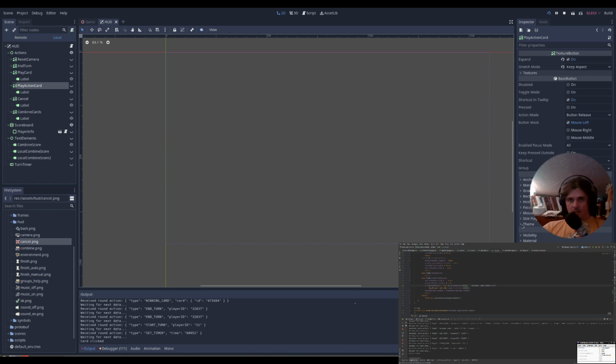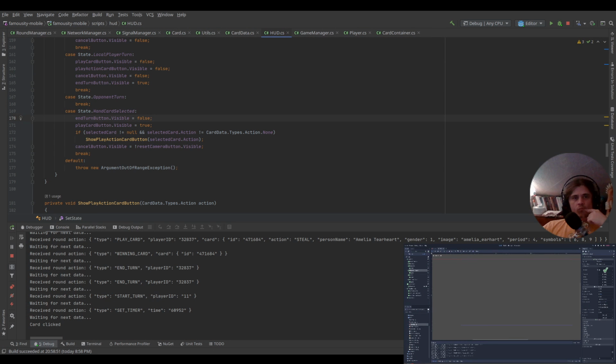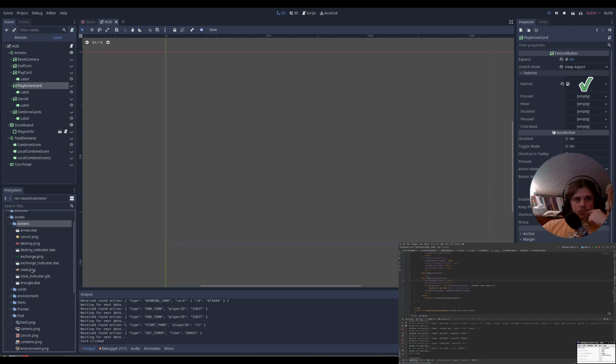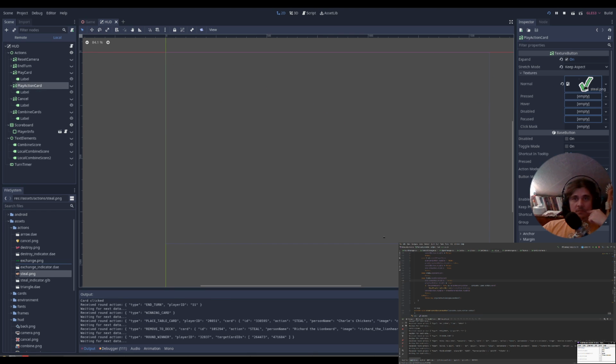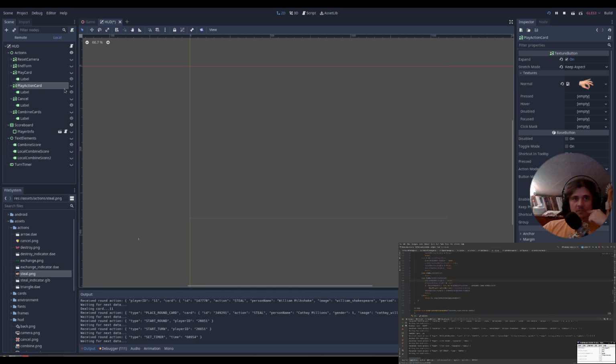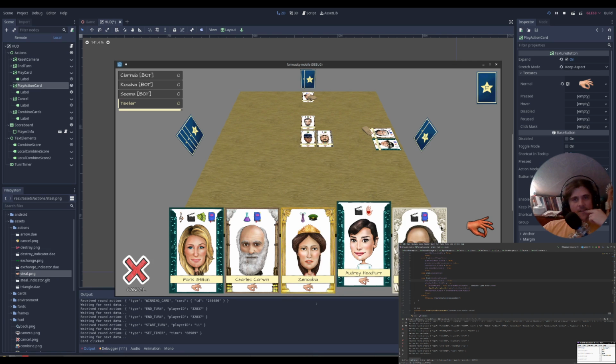Theme. I actually think it might be this. It's not. Why is it so red?